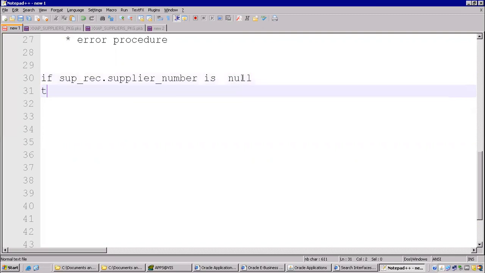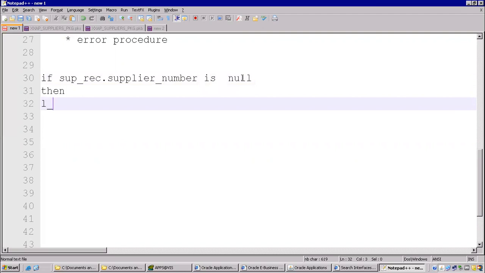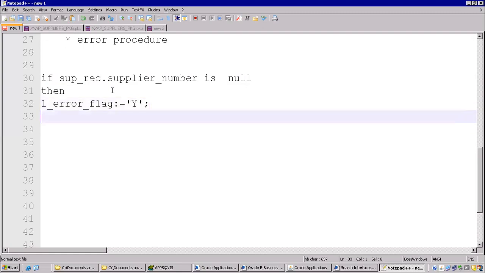Is null. Then two variables, two local variables. That's why I'm using here L. L error flag. So if you are using, just above that we have to declare it. It is equivalent to what we need to make it: yes, it is an error, semicolon. Then one more local variable, that is error message.